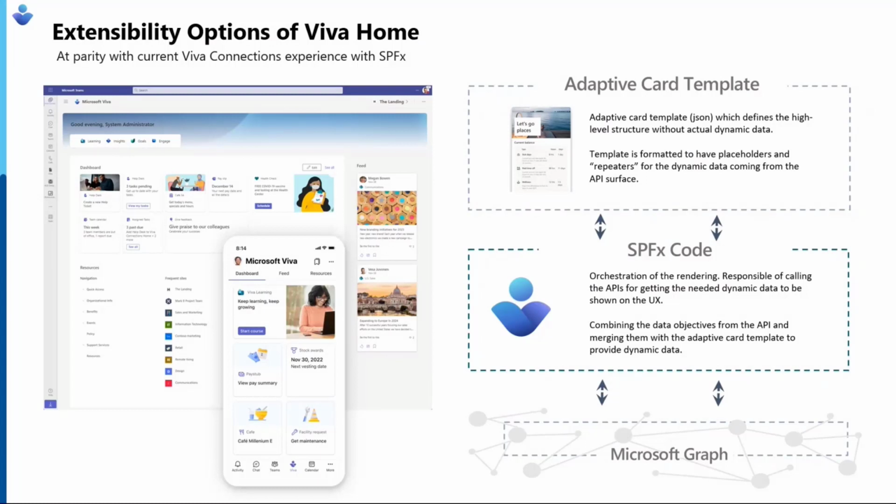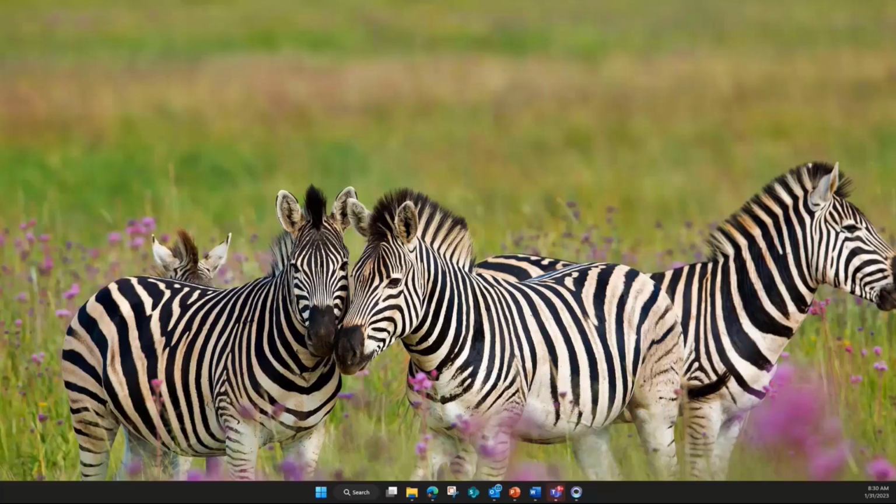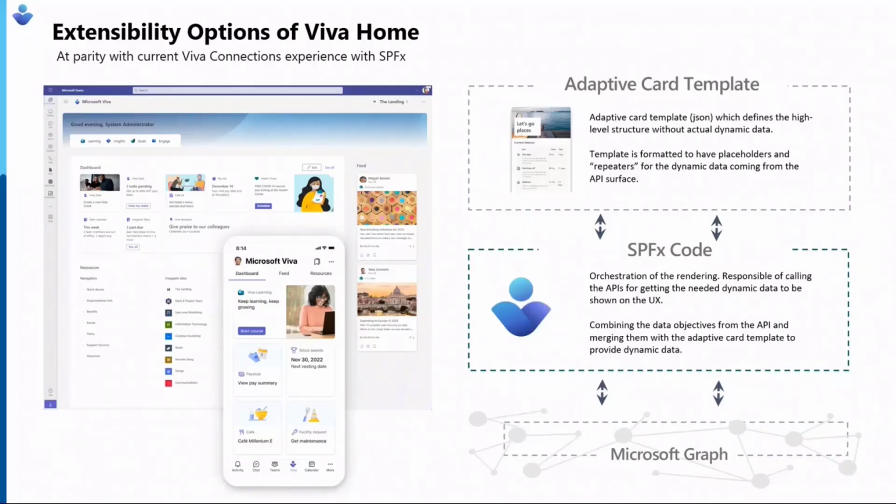So Anshuman and Tejas have talked about cards and how we build these cards by using SharePoint Framework and by leveraging the power of adaptive cards. So we use adaptive card templates in order to surface and define the data. Then we use the framework to provide functionalities and capabilities so that the card can be enriched with more data. And thanks to the power of the framework, we also hook to APIs like Microsoft Graph or any other APIs that can be exposed using Active Directory to gather data and surface this data in your card.